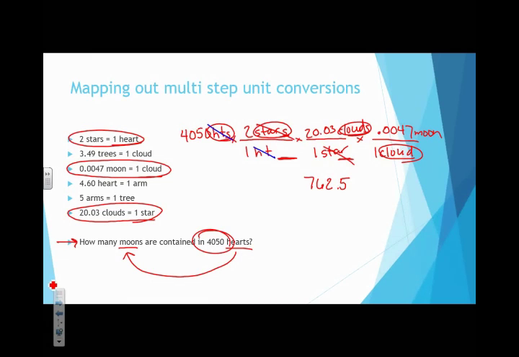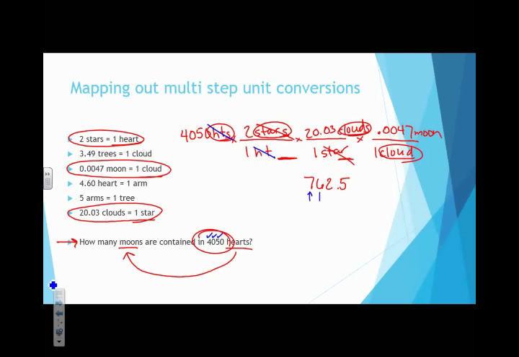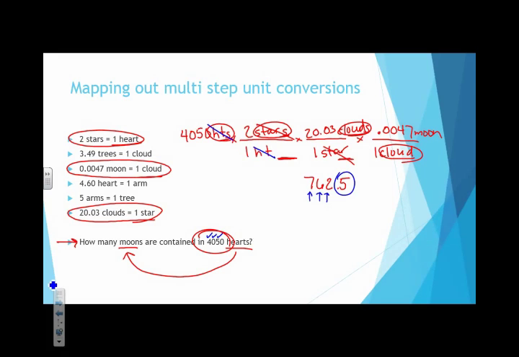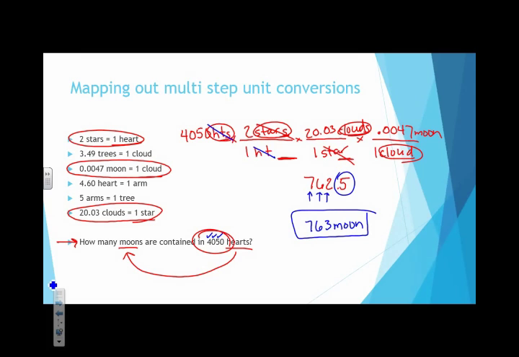But I noticed that in this number I only had 3 significant figures, here and here and here. That last 0 didn't count as a sig fig because I don't have a decimal point in the number. So I have 1, 2, 3 sig figs. This number is going to be dropped, but it's 5 or greater, so that means my next number has to be rounded up. So my answer becomes 763. I want to make sure that I write my units attached to the number and then box my answer so it's really clear to whoever's grading it that that's really what I want as my answer.